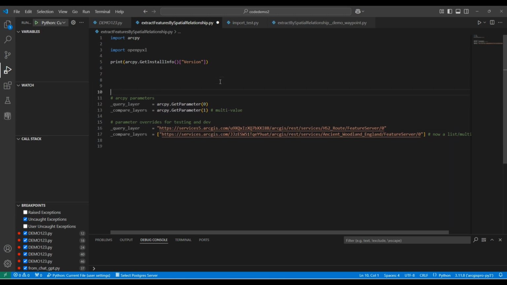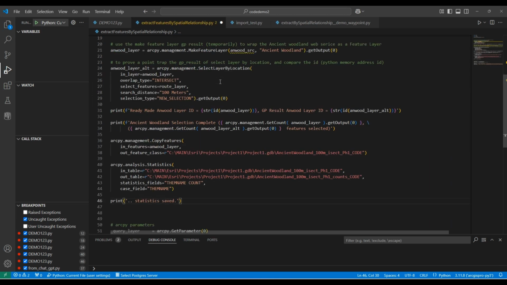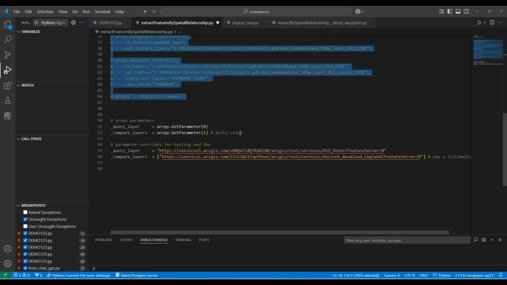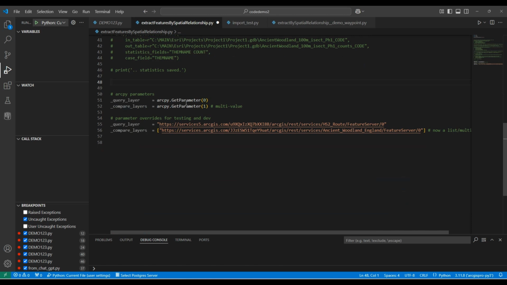The next bit, I'm going to take all the code from earlier on, the code from the first session. I'm going to comment that out, and I move these parameters to the bottom, okay? Because how we're going to write this tool professionally is it's going to have an entry point at the bottom of the script, okay?